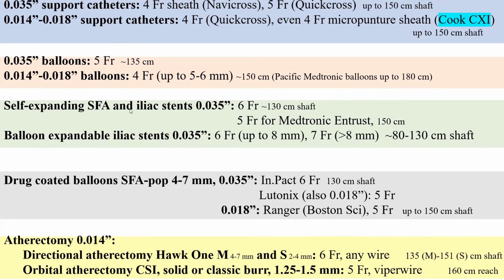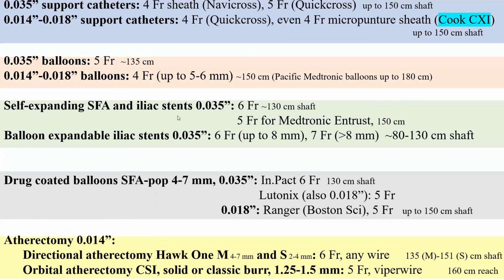And they are usually 150 centimeter, but there is a special one by Medtronic that is the shaft of which is 180 centimeter. It can come handy if you're doing up and over to the distal tibial to have that 180 centimeter shaft balloon. Again, when you're using a 14-inch system and thinking infrapopliteal, the shaft length becomes extremely important, particularly when you're doing, again, crossover. You want something to reach, especially in a tall person.